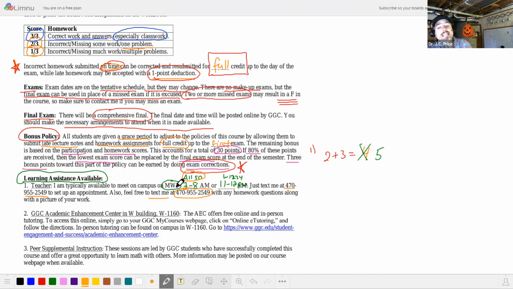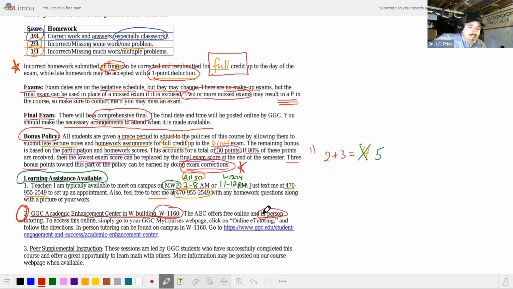All right. If you are taking Calculus 1 for the second time, this is really important for you guys, right? Or if you feel like I'm a little behind, I want to stay on top of things, I want kind of like a personal trainer, then I would suggest and highly advise those of you taking Calculus 1 for the second time to go over to the AEC. So the AEC, the Academic Enhancement Center, is in W1160. It's right across from the Student Union where the cafeteria is. They offer free online and in-person tutoring, and I'm going to circle the in-person. This is a huge deal.